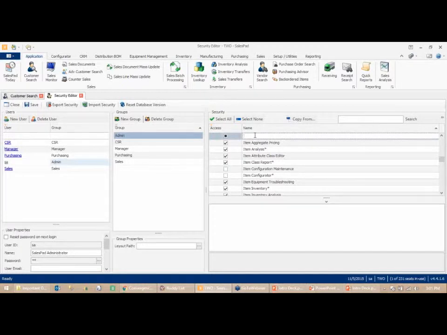We also have an auto filter row. Let's say, for example, you're setting up the security settings for the sales group. You can drill through all of those settings by typing in sales, and now you're drilling down to all of the sales-specific security settings. It's a very user-friendly, intuitive security editor that will allow you to rein in and restrict what users can access and what they can change as you add more into your ERP environment. So, just a quick note on security.